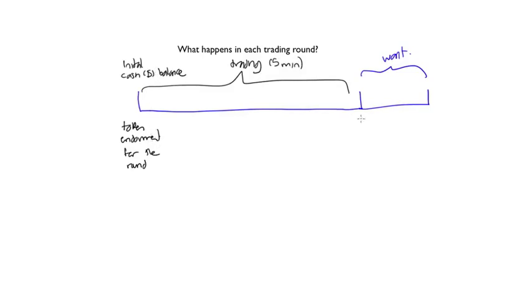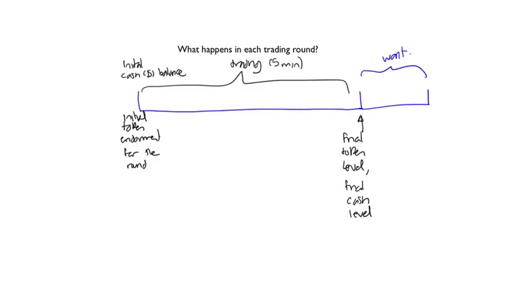When the market closes 5 minutes later, if this was the initial token endowment, you will end up with a final token level, the final amount of tokens that you own given your trades, and also a final cash level. Now, notice that the final cash level may be different than the initial cash level, as is the token level. Why? Because as you trade, you will either add or subtract both to your token account and to your cash account.